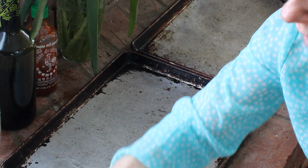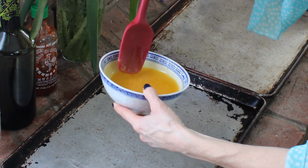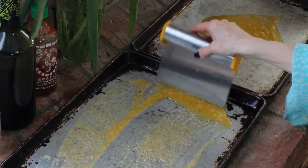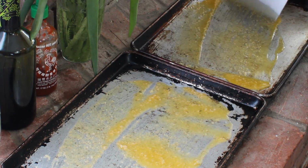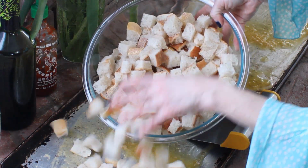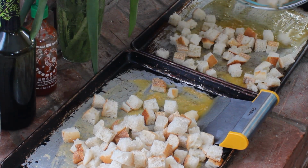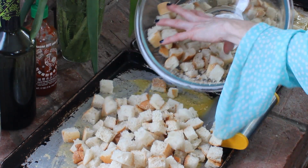With a spatula to help me get out all those yummy garlic pieces in the bottom. Just pour in half. Eyeball it. It doesn't have to be perfect. Mix it around a little bit on both trays. Take the bread and then just start distributing all those cubes of bread. Try not to get my sleeves in the butter here. Should have wore a different shirt. That's okay. Here we go.